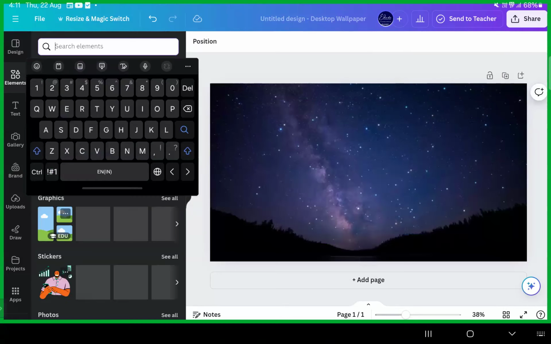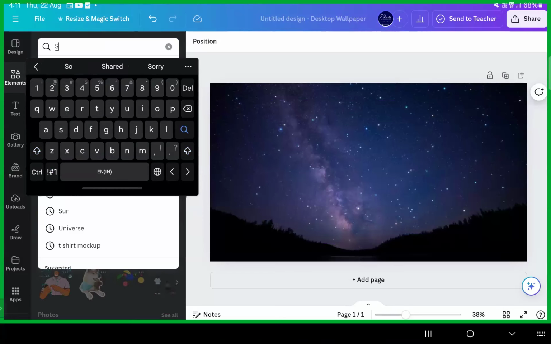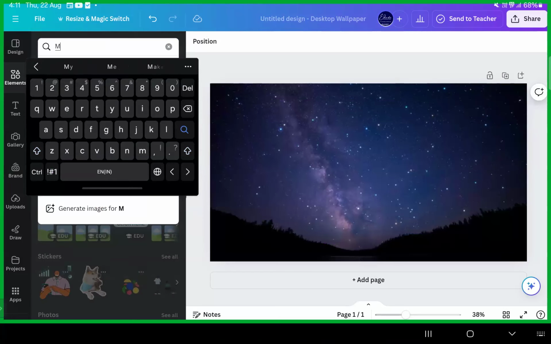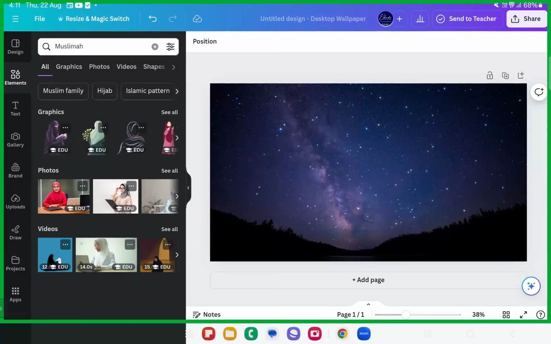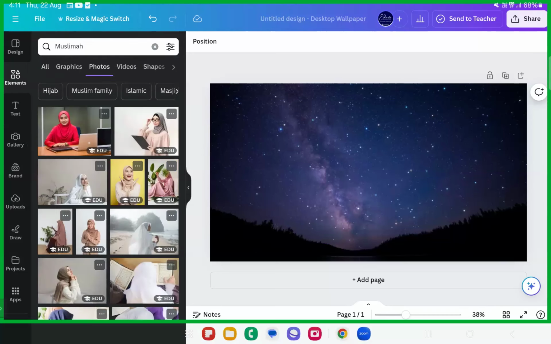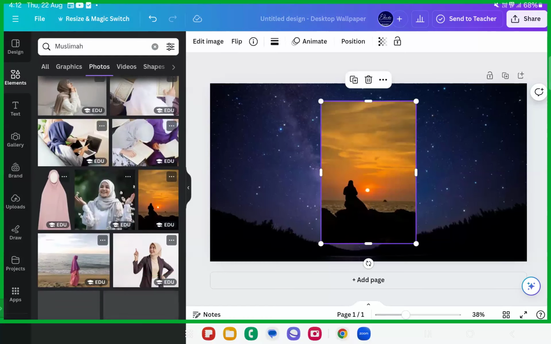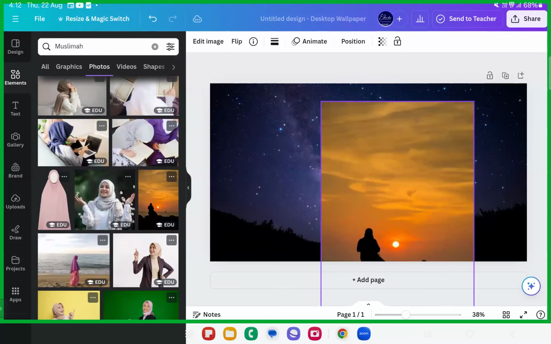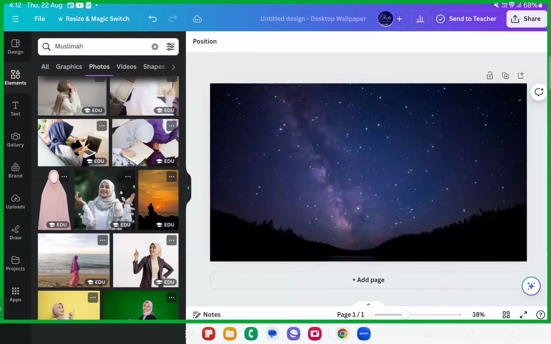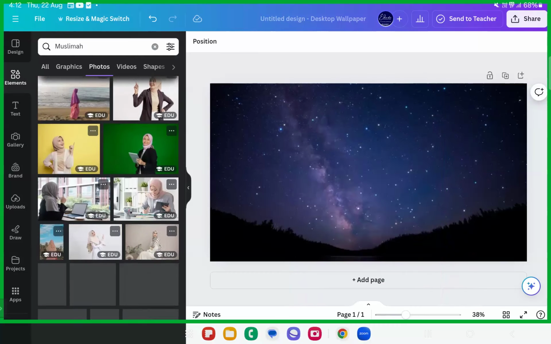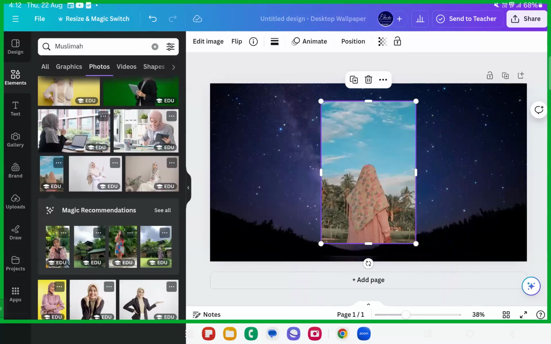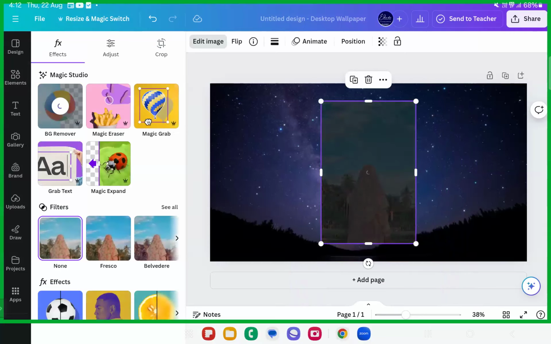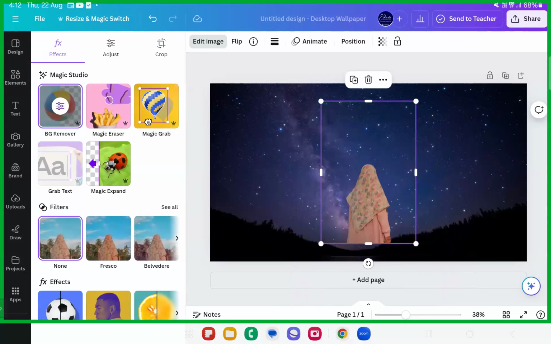Then what else can you do? You can put your image. For example, if you want your own images, like I'll just put Muslima here because I do not have any image in the gallery. Then you can just go ahead with the all, and then I'll take this Muslima here. I can remove the background of this image. Or else if you want it to be customized for your own way, this way you can edit the image and remove the background and put your own images, put your own backgrounds, make your own backgrounds in that way, fine?